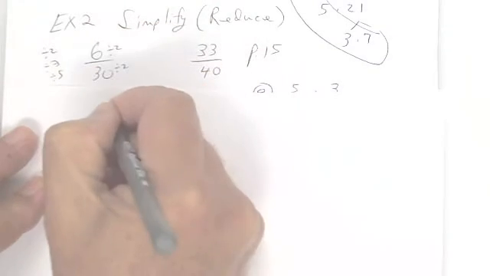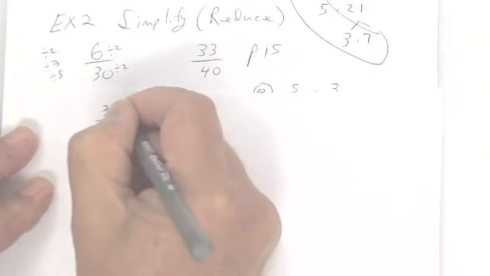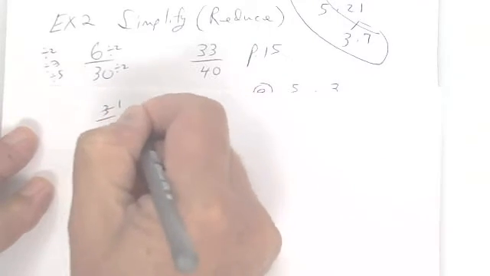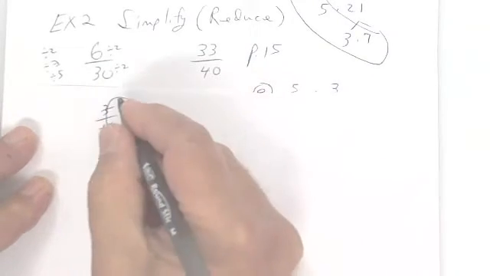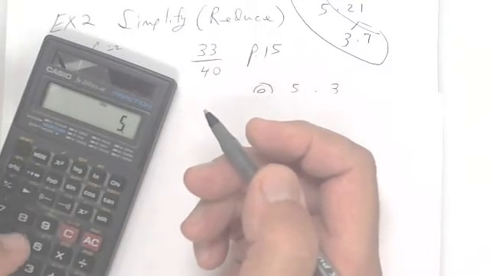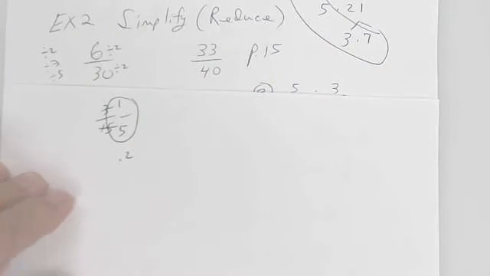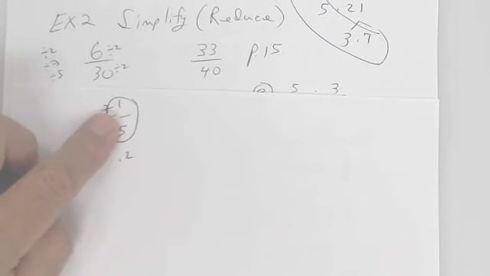So I divide by 2 and I get 3 over 15. And then 3 goes into 3 once, 3 goes into 15 5. So the answer is 1/5. 1 divided by 5 as a decimal, just so you know, is 0.2. Okay? You can leave it as this as long as you reduce it.